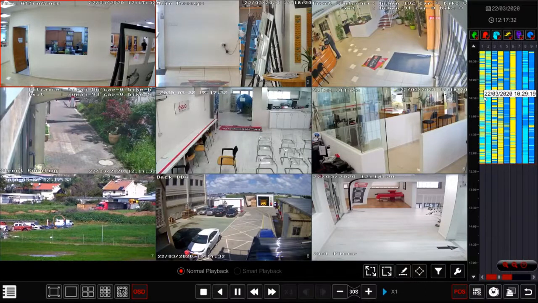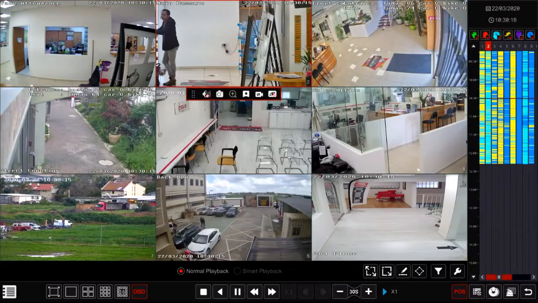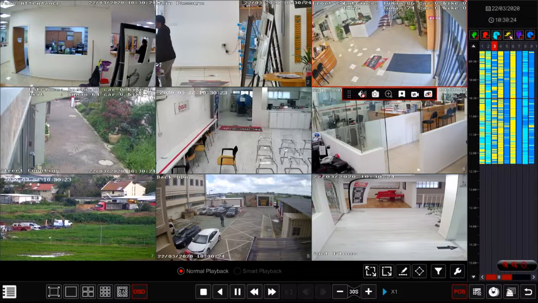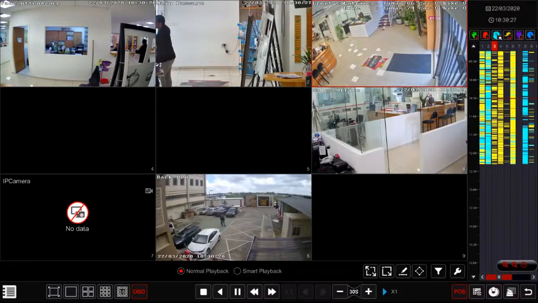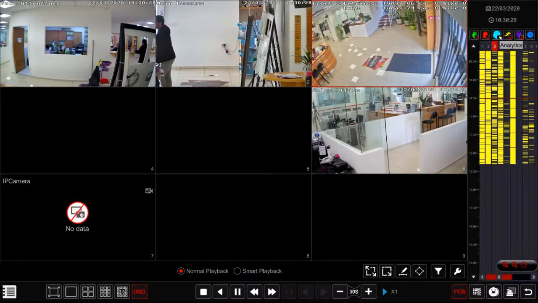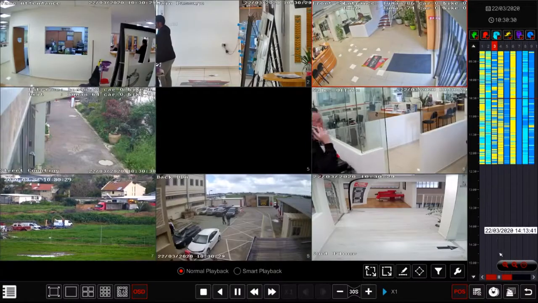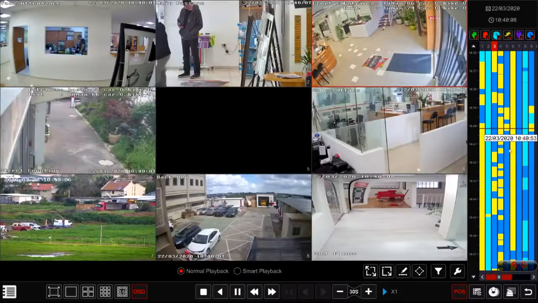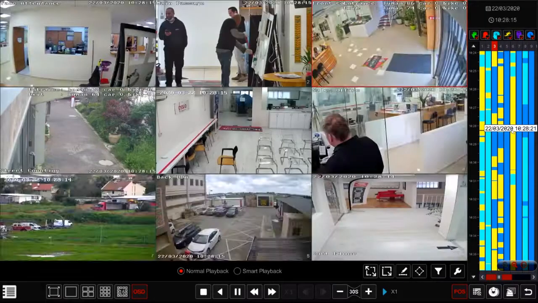So here we can see each and every one of the cameras. You can see 1 or 2, on the right I selected them, or 3. We can see every camera and its records, right? If it is yellow, then it is motion and schedule and everything. Of course, we can narrow down the results and filter out only the events that we want to see. We can also zoom in and out and very easily play with it, and as you can see, the system responds very quickly to every press of a button. The video is very smooth.